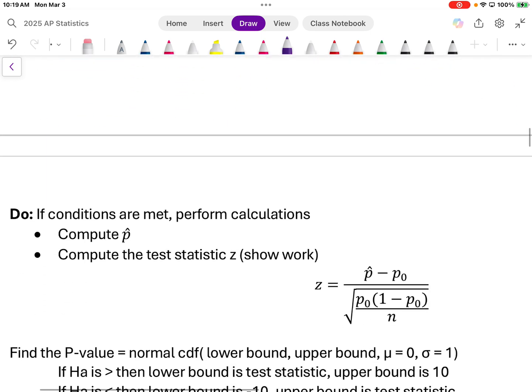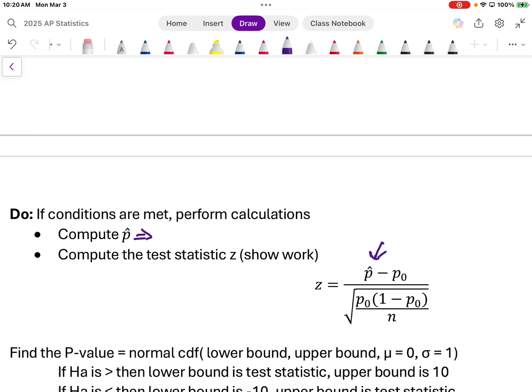In the do stage, we're actually going to compute what the p hat is. We're going to go through and compute that because we need it for the first part of the fraction. When we do this by hand and set up the by-hand formula, like on a multiple choice, we have to have the p hat value there. And usually as a decimal is how they have it in there. They don't have it as a fraction.